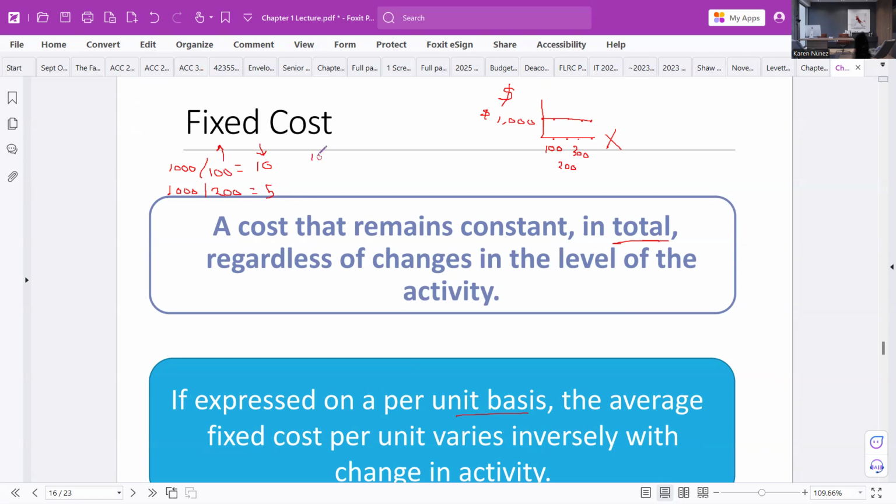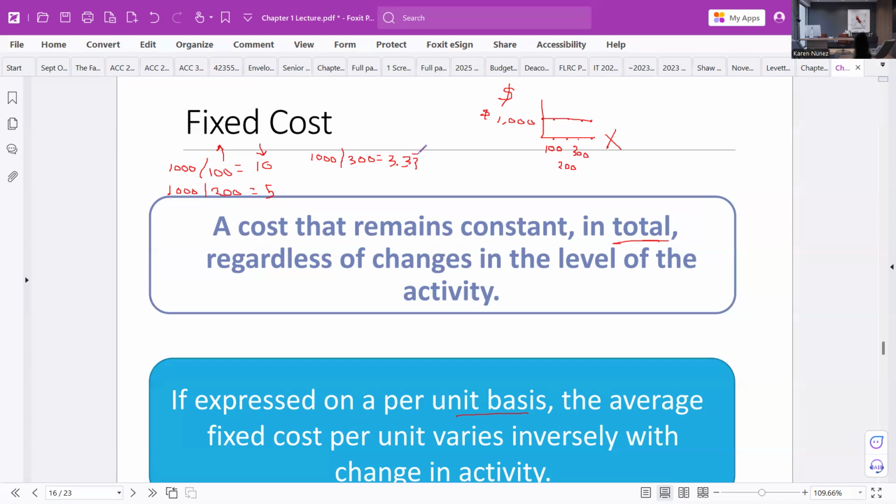And same thing if we continue in that fashion, right? If we continue to ratchet up that volume, so we go from 100 units to 200 units to 300 units, the pattern's going to be the same, right? Every time you change your volume, your average fixed cost is going to change. So the fixed cost would go to $3.33 a unit, and that's a repeating decimal there, but you get the idea.